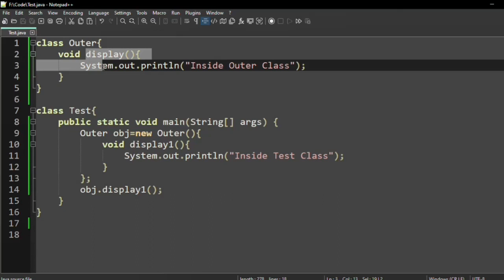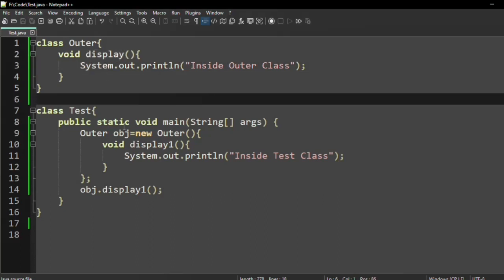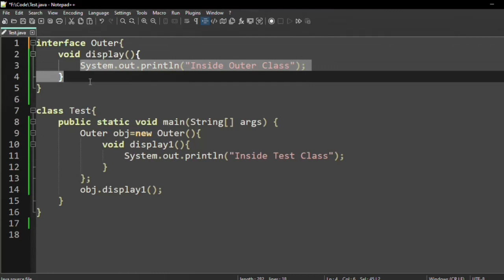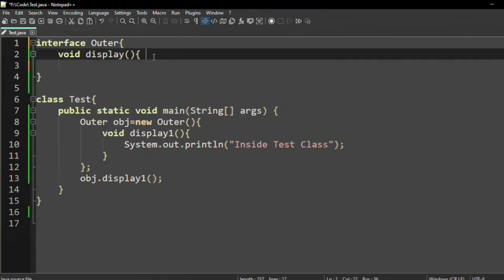We have already discussed this type of concept earlier. We can also apply this concept of anonymous class to abstract classes and also to interfaces. So let us consider we are implementing one interface. Assume the interface name is Outer, and in the interface we are going to provide an abstract method, void display.